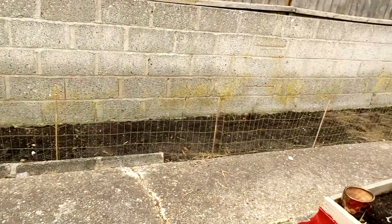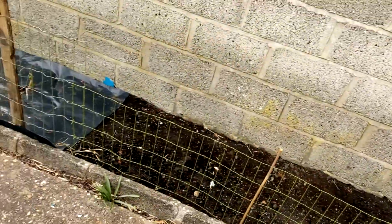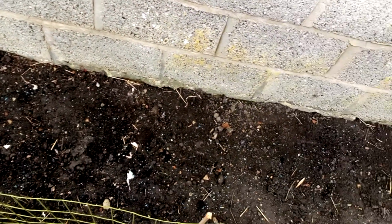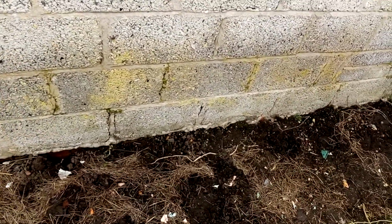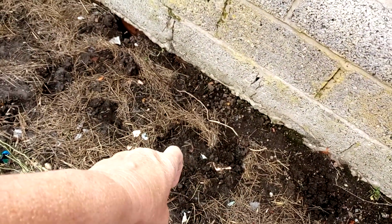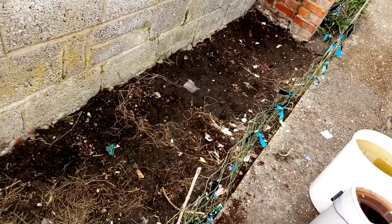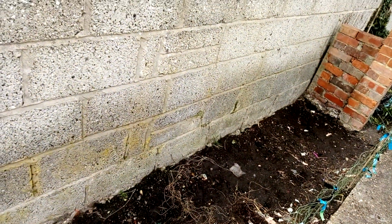I've got that fence all the way along there, right to the end. And I believe that's where the first potato is. So I've got potatoes all the way up here. Again, when they cut the grass, I shall be putting grass on top. And I believe that could be the last potato. So if it is, I've got all that space there for courgettes. So I'd probably get two plants of courgettes in there.